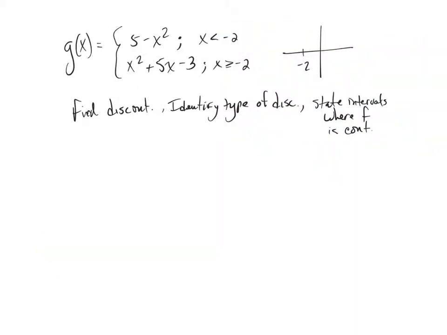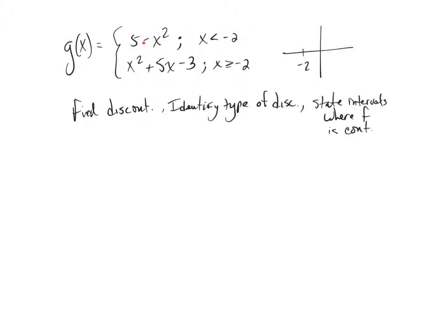So here's that same question as the last one, only asked in a different format. Again, they give you some function here, and they say find the discontinuities, identify the type of discontinuities, and then state the intervals where it's continuous. Now, I just told you in the last one that where you find the discontinuities was where the denominator equals 0. Well, in a piecewise function, one of these things where it's defined in pieces, there's no denominator here, so the discontinuities are going to occur only at what I call the border points.